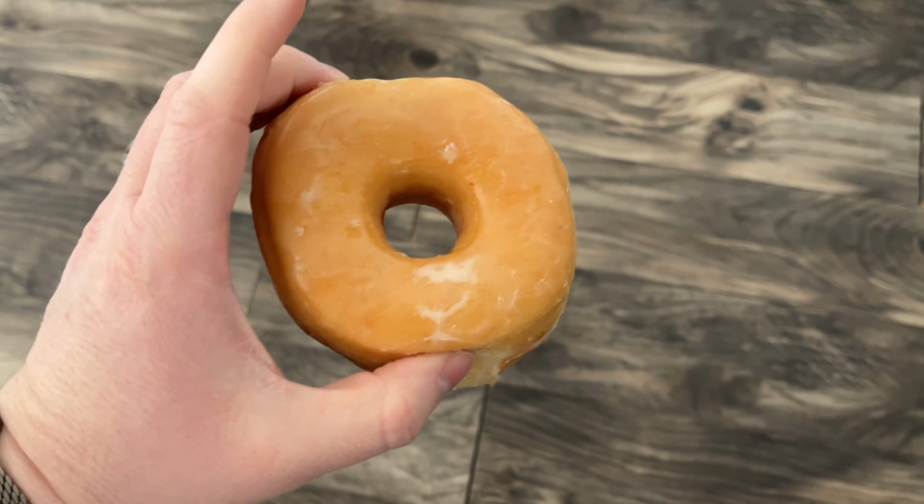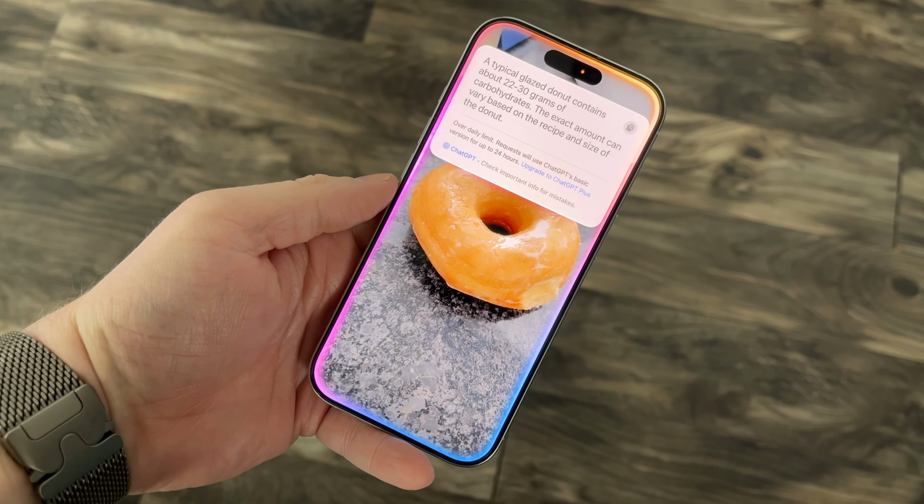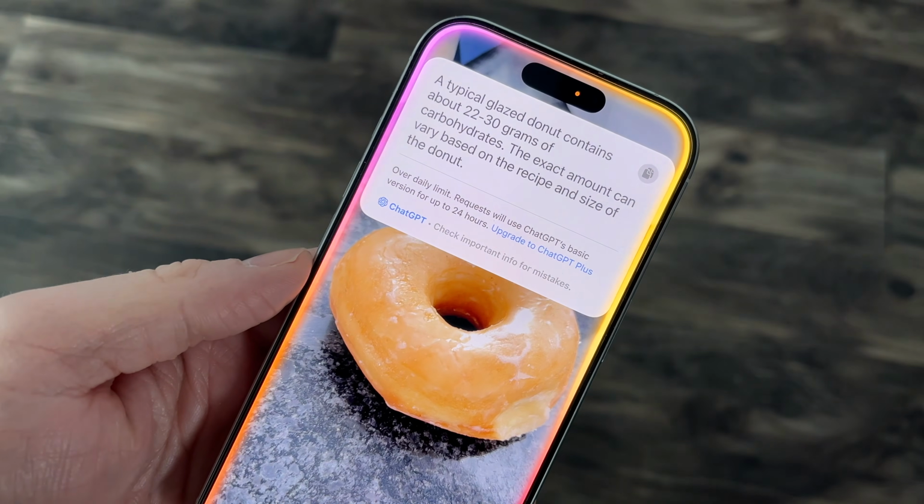I'm pretty good at carb counting, but for someone who is newly diagnosed, which in the case of type 1 is often children, this would be amazing to have available. Like, think of something crazy like this donut. Yeah, that's a lot of carbs in this donut. I think I'm going to split this with my wife and my son instead of eating the whole thing.